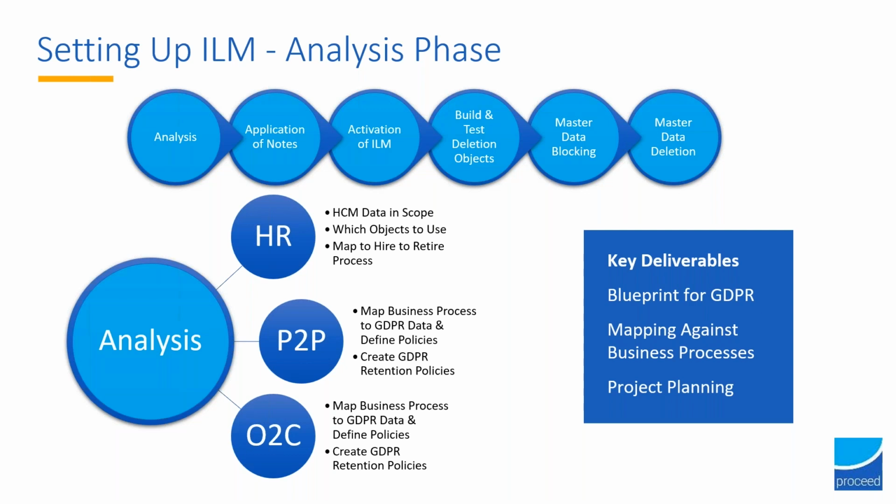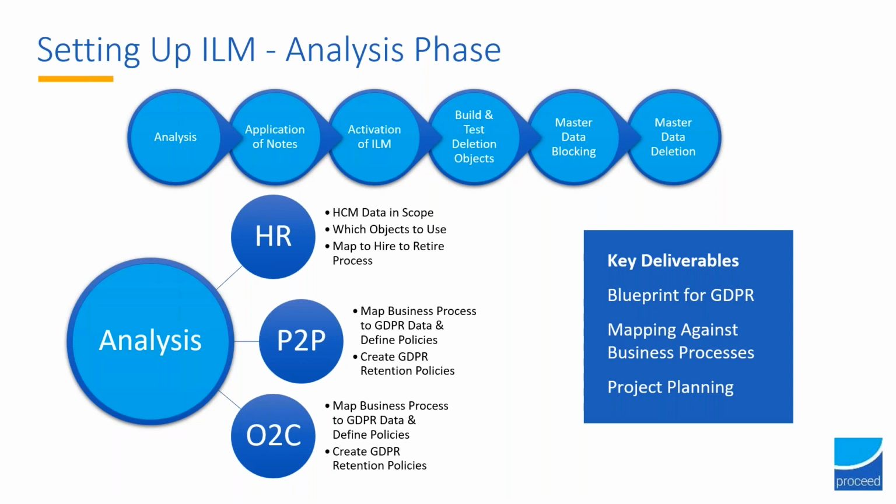So for the key deliverables, you would end up with a blueprint, as you'd expect, or some sort of solution document, and that would be signed off. People say, yes, we agree with how this should be built. The impact on business process is also sometimes missed. Removing data from a system or blocking it is definitely going to affect business processes. You will have to either change business processes, or you might need new business processes. Or at the very least, an existing business process will be affected by the fact that data is no longer accessible in some cases.